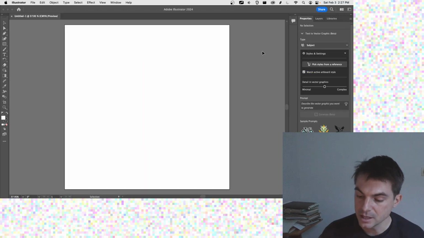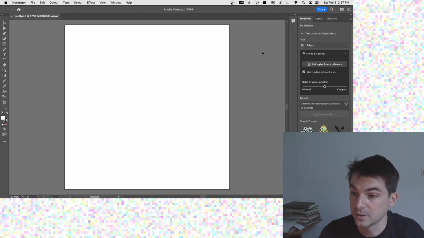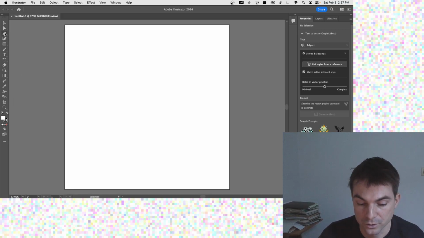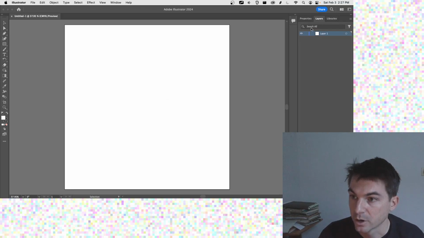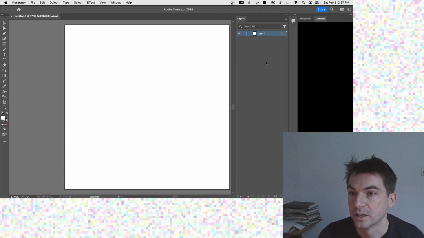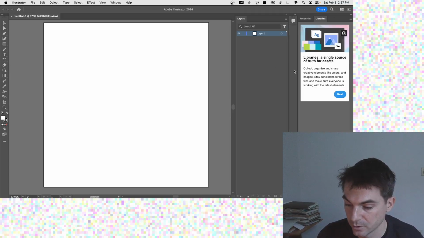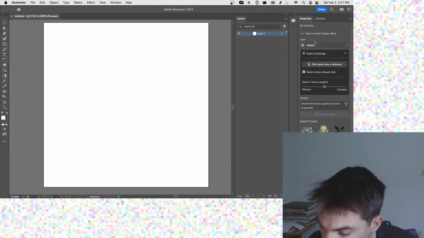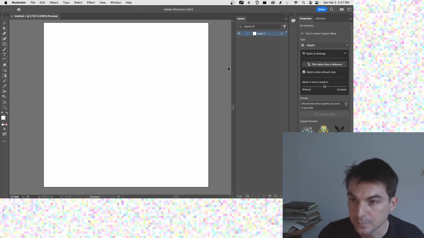And so you can see there's a lot of similarities between Photoshop and Illustrator. Obviously, they're made by the same company, and the basic layout is very similar. Our tools are over here. Our properties and layers are over here. We're gonna have the layers open a lot. I'm actually gonna put my layers over here just so we can have both of those open, although having the properties open can be useful.